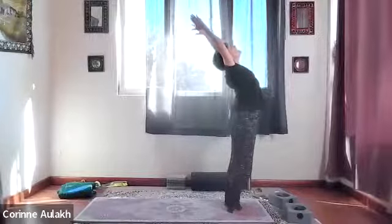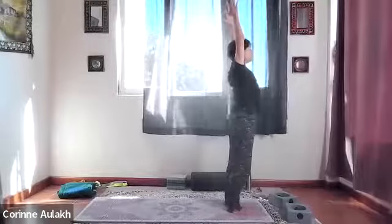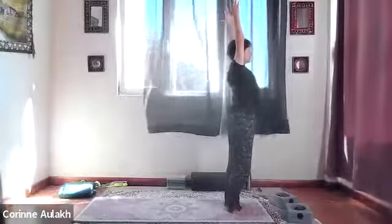Coming out, inhale, come back to center. So we're back into Tadasana, arms extended, drop the shoulders. Sink the shoulder blades, feel anchored. Bend the knees. Forward fold, bending from the hips as best we can. Take a breath in. As you exhale, you bend from the hip.